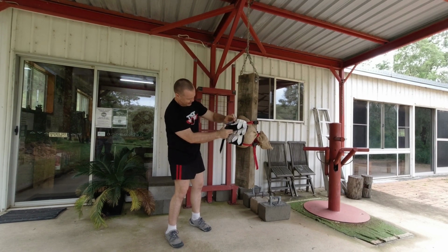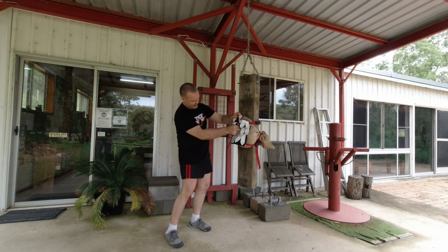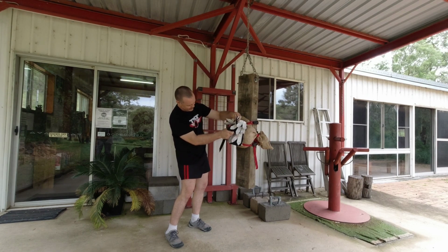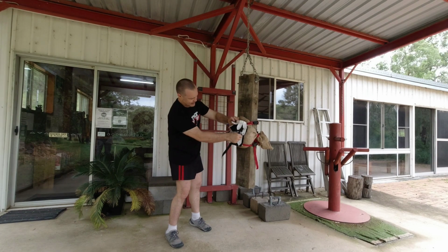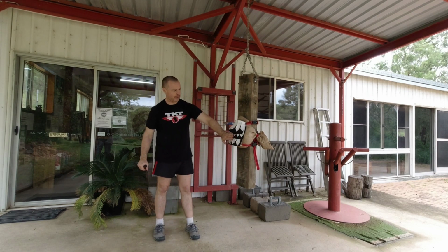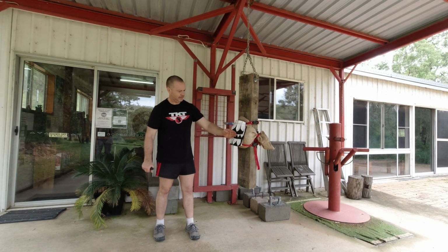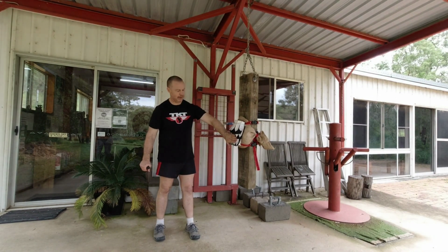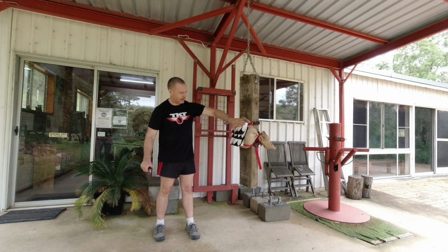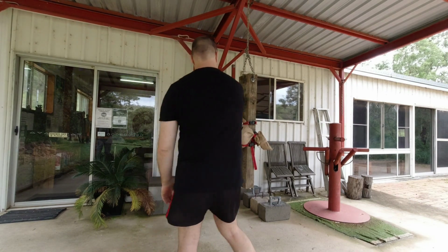I can tell where that struck. Anyway, it didn't actually penetrate at all. This bottom layer here slid around quite a bit and redirected some of that energy as it should. So I think what I'm seeing is that when I'm striking at the lower level, which has the lower concentration of rows of scales, there is a certain amount of penetration. I'll try another strike around the top here and see if that shows a similar result.